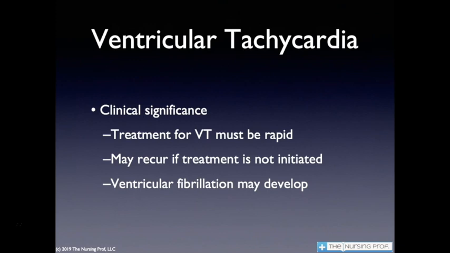Clinical significance, the treatment for VT must be rapid. Okay, this is a situation where the patient is at least potentially not going to have a good cardiac output. In fact, the patient may go into cardiopulmonary arrest. So we want to have rapid treatment for VTach. And the VTach may reoccur.